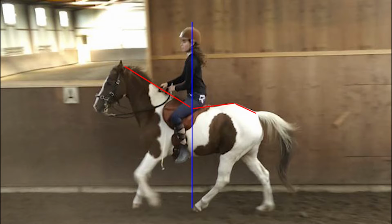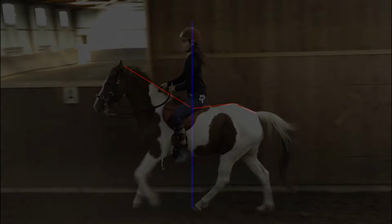I've drawn the upper line of Vingino, and the blue line is more or less where our point of weight is. As we saw in the video, his head is high and thus I'm losing contact on the reins. He's trying to lift his shoulders, but it doesn't come from behind. His left hind leg is doing a good job reaching the point of weight, but as we saw in the video, his right hind leg steps short and is strongly pushing. Finally, there's almost no bending in his hips and knees.